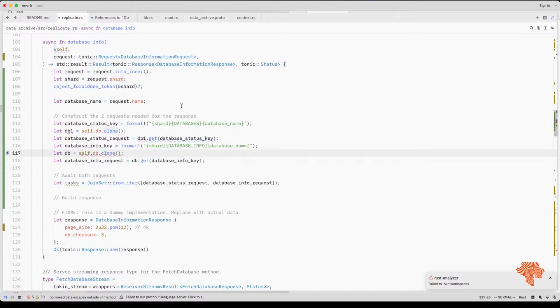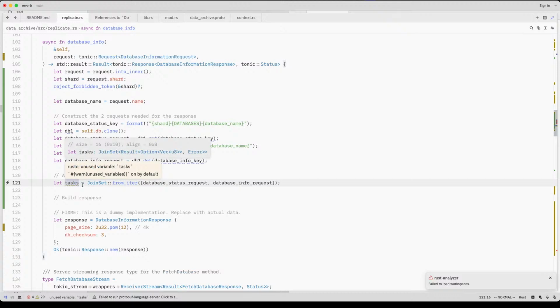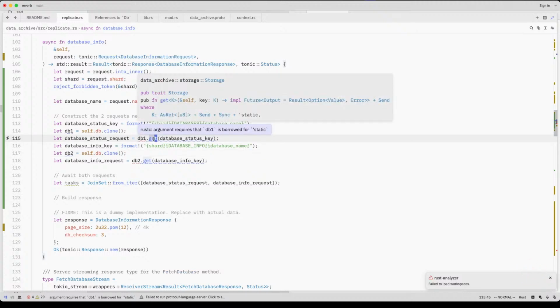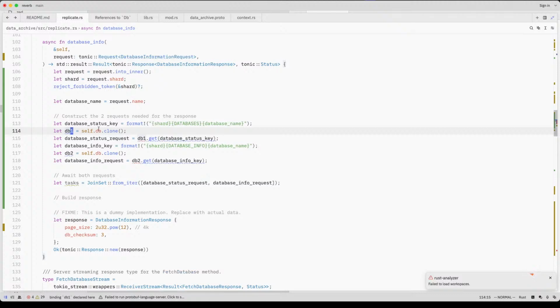Clone, extract into variable. DB2, let's rename it. Okay. All because this interface is borrowing data. Well, this is a good exploration here. It's obviously owned.